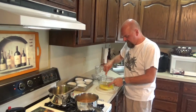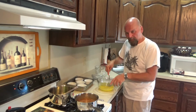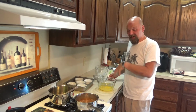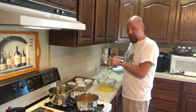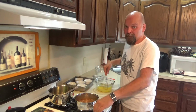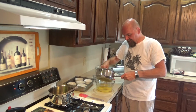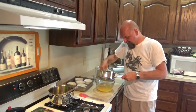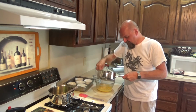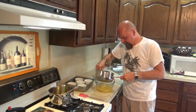So that's cooled down a bit. I'm just going to whisk my eggs first in this bowl. I switched to a bowl because I forgot that after you temper your eggs and whisk this all together, you got to run it through a sieve and then put it in your pots because you want to make sure you get any bits you don't want, okay? So very slowly, a little bit at a time. Just keep whisking. Just want to get those eggs to the right temperature without cooking them.